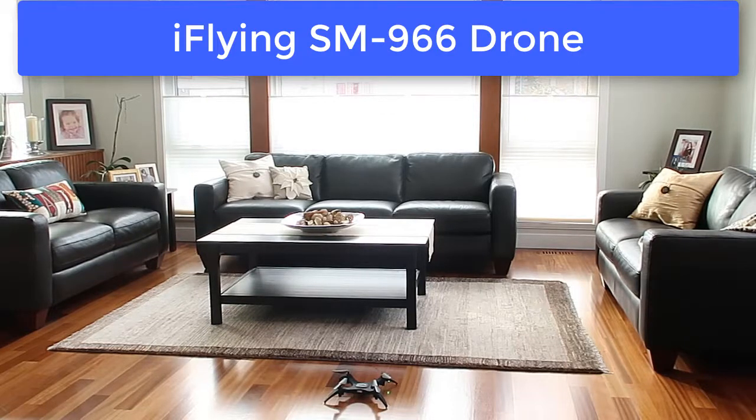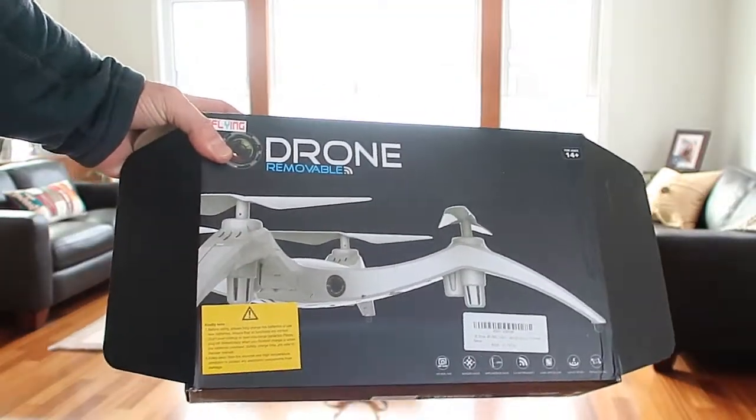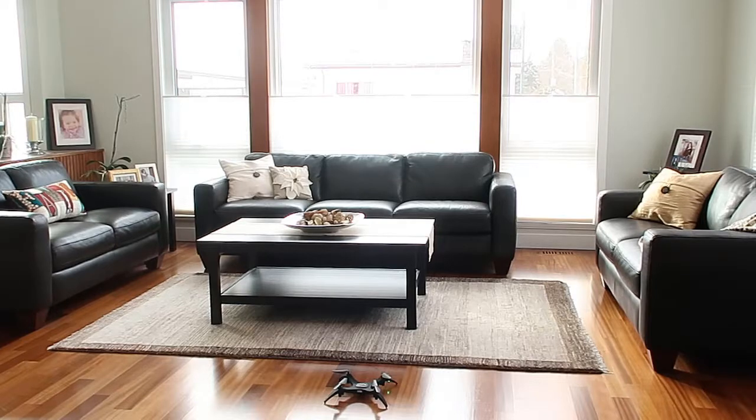Okay, so here we have the SM966 drone we ordered from Amazon. If you can see it down there, it's on the floor in the video. Here's the box. So there's an auto takeoff and land button, which I'll just press right here, and hopefully if everything goes according to plan, the unit will take off.